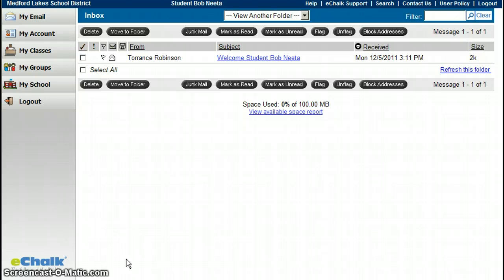them to see their classes. It's going to give them in-school email privileges, so they're going to be able to email anyone within the district. They're not going to be able to email anyone outside of our district, so they would be able to email anyone with a Medford Lakes email account, trying to promote communication amongst their peers and amongst staff members if they need that. So this is a sample account. If a student were to log in, most likely the first page that they would see is their email account.